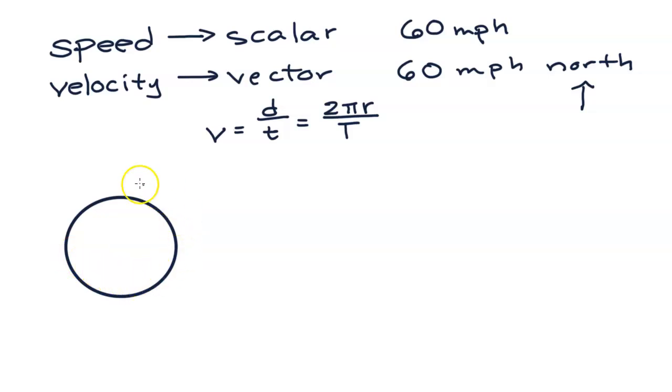Now let's say that we're moving around this circular path here, and at this point right here, this object going around a circular path, it could be a car, has a velocity in this direction. So the direction of the velocity is whatever direction the object is moving. So let's say it's over here at this point here, and the velocity is going to be in this direction. So the velocity is in the direction that you're moving.